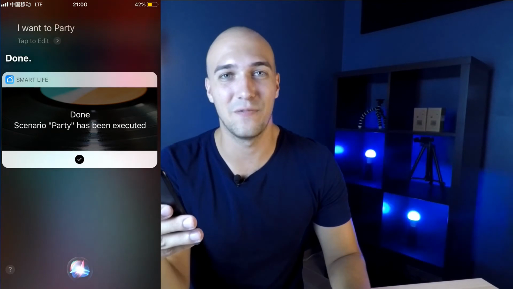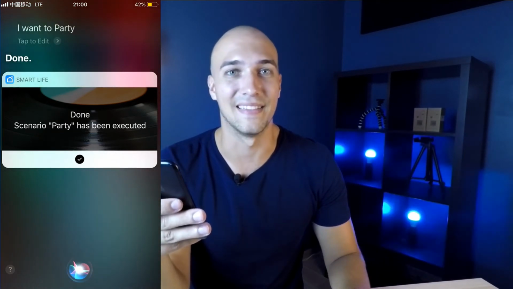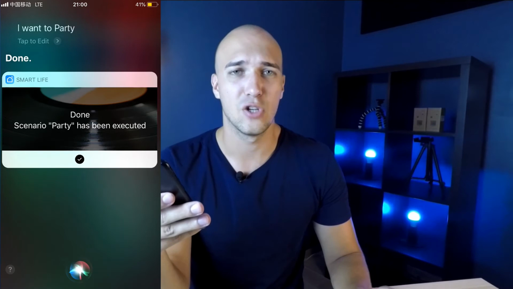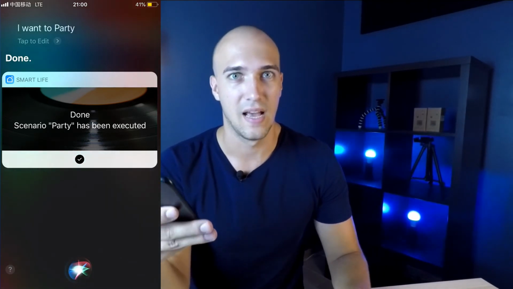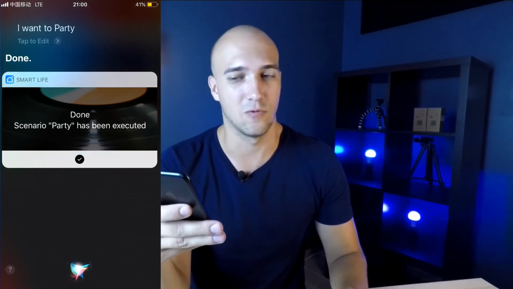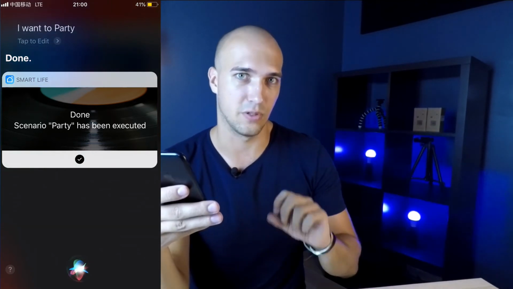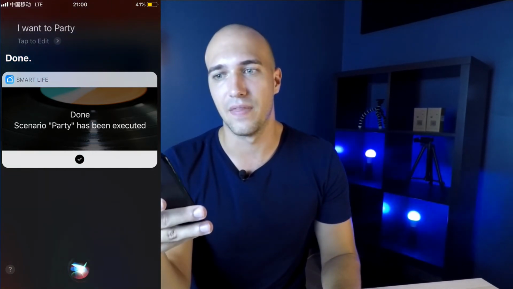Cool, that's how you set up Siri with the app. It's not so complicated. What you really have to pay attention to is, first, you have to give it a minute and wait a little bit. It's not working immediately, so it has a little bit of lag. The next thing is to really remember what you taught her, because if you tell her I'm leaving and I am leaving, those are two different things. Just pay attention to that and then it should all work fine. In the next video, I'm going to tell you how you can control your lights using Alexa.